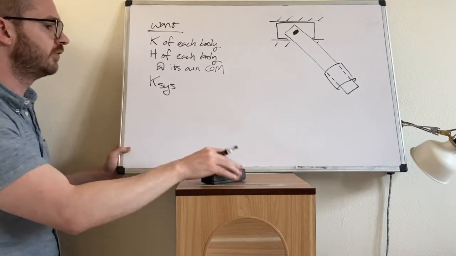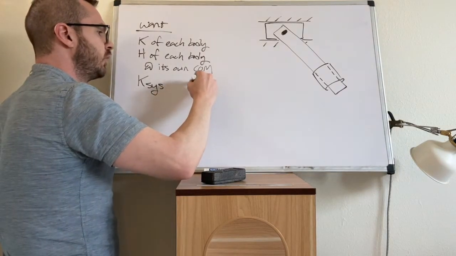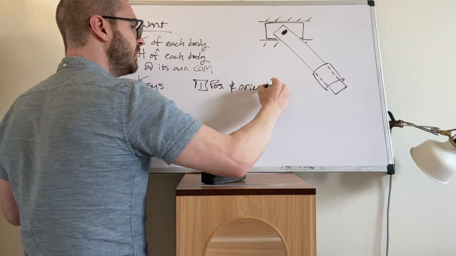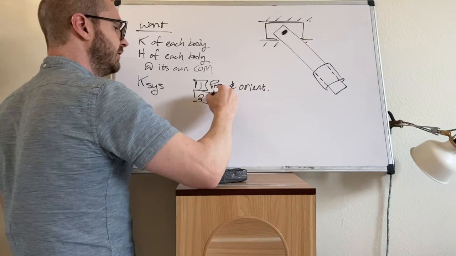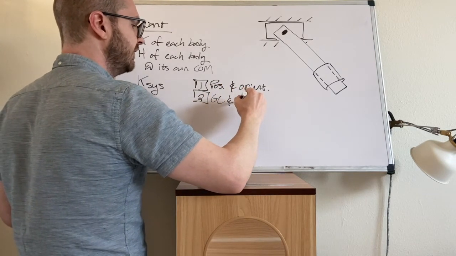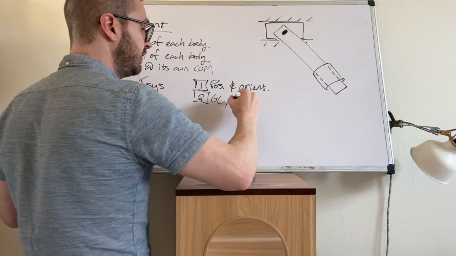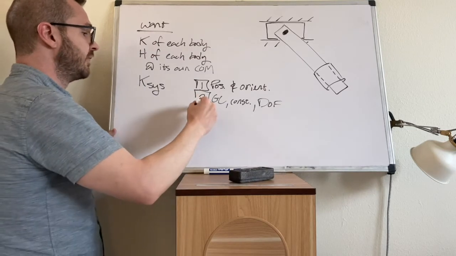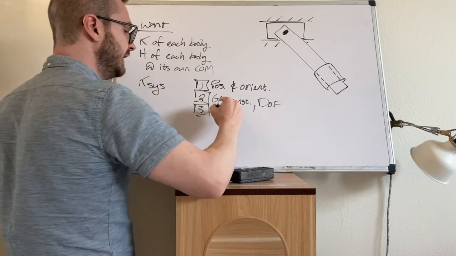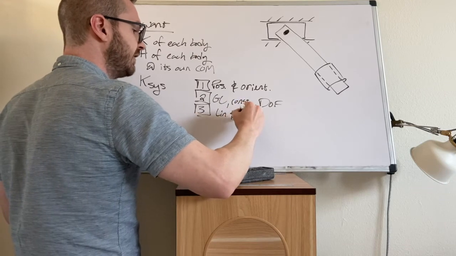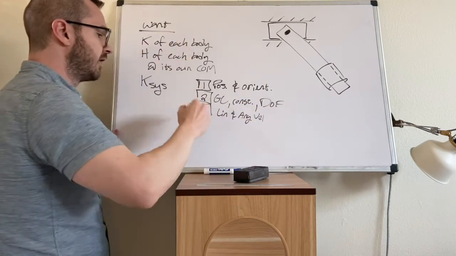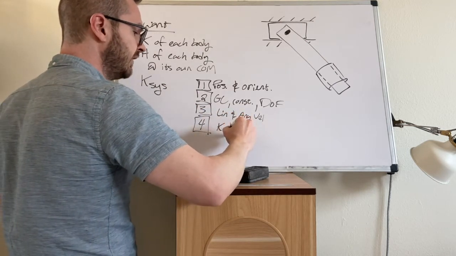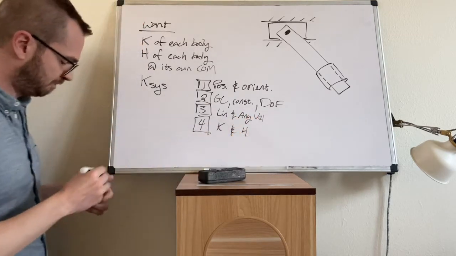All right, so how are we going to build up to this? We need to do position and orientations. We're going to talk about generalized coordinates and constraints and degrees of freedom. It's going to be real simple for this one. From there, we're going to do linear velocity and angular velocity. And from there, we can construct these momentum terms. We can do linear momentum and we can do angular momentum.